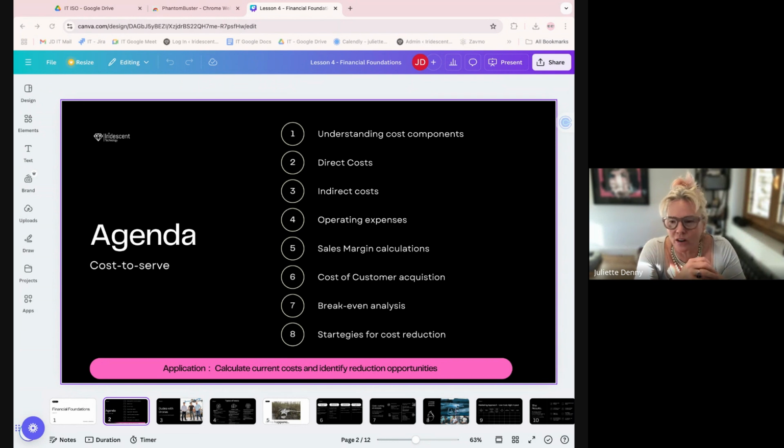Okay, so I'm not going to be asking you to do financial calculations or anything like that. What I'm just going to be illustrating is what happens when you get the balance of these costs in the wrong way, and what can end up happening in terms of sales, marketing, and obviously the impact of sales and marketing on growth. Okay, so please don't think of this as a finance course, because it's really not.